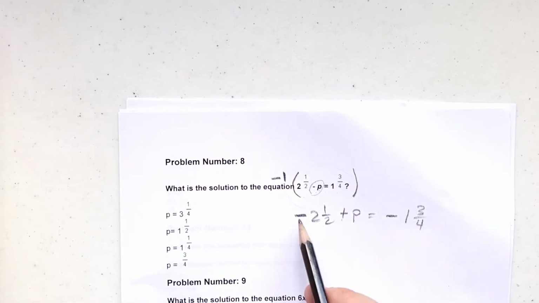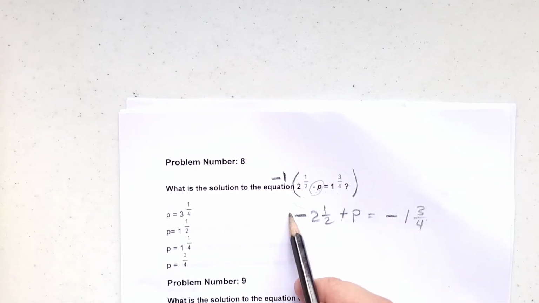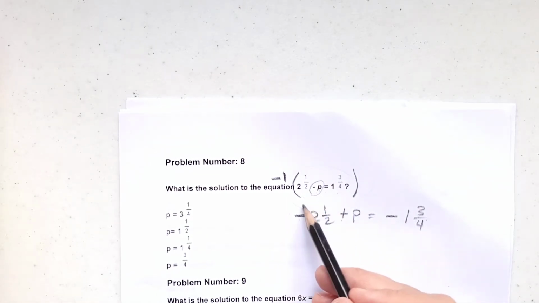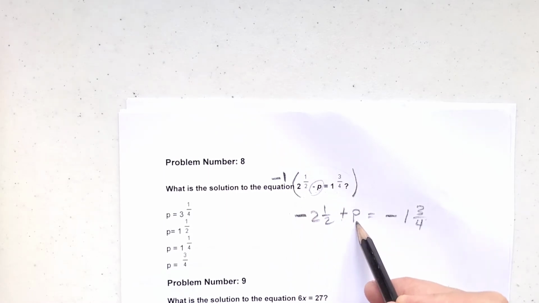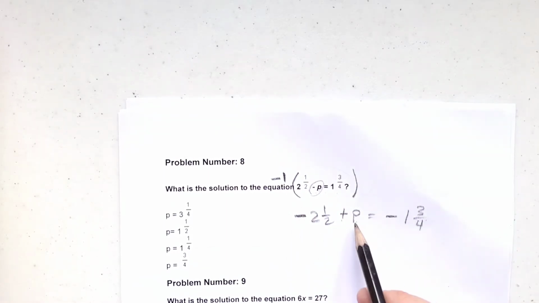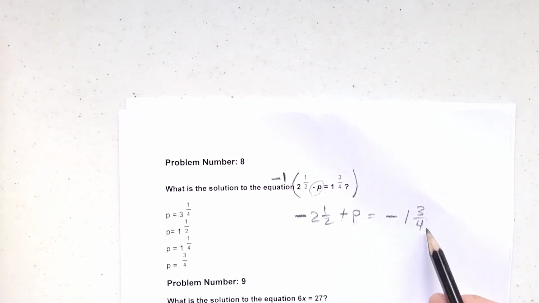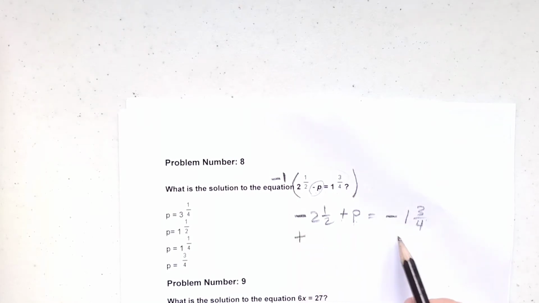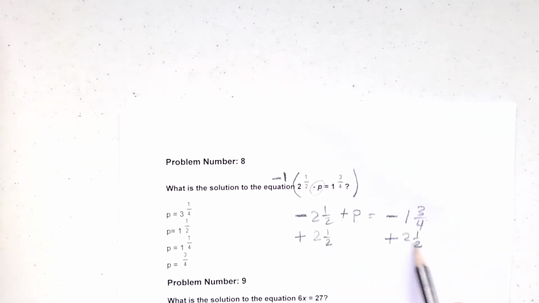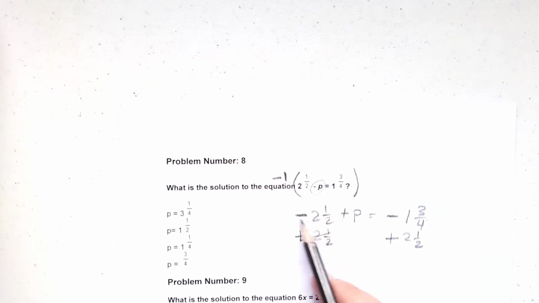Now that we've changed our variable to positive, we can do what we've been doing to solve. We do the opposite operation of this to both sides. Essentially what we want to do is eliminate everything but the variable, so the variable is isolated, it's alone, and then the answer will be over here. So we're going to add 2.5 to both sides. 2.5 minus 2.5 is 0.